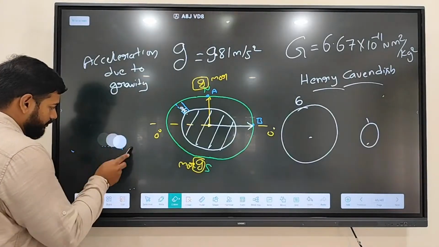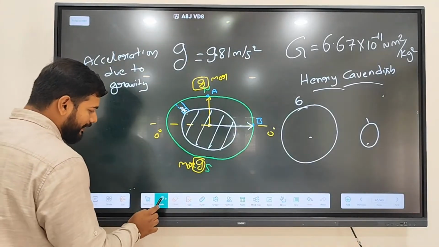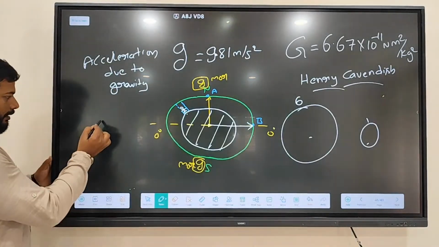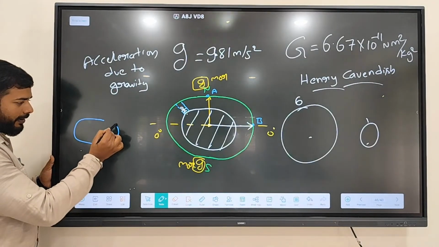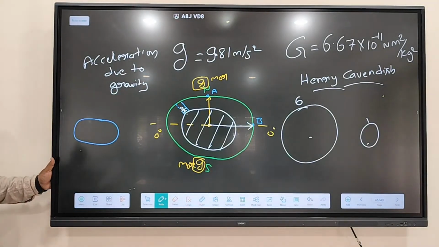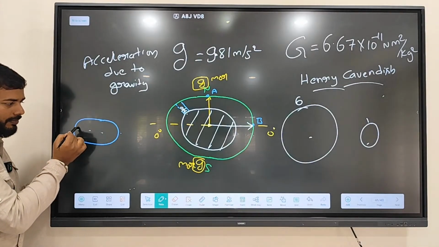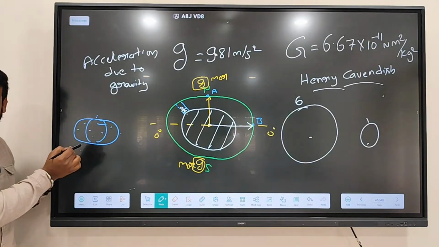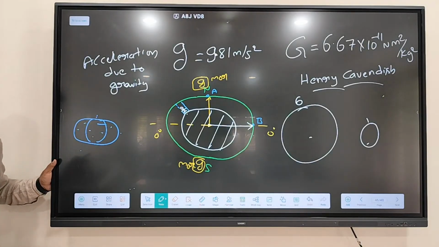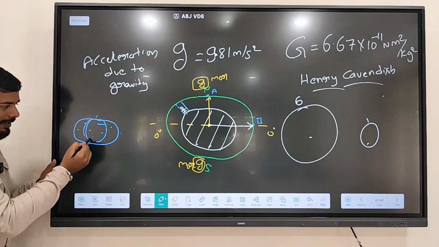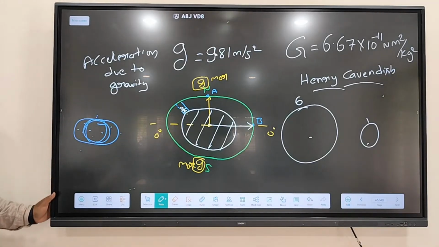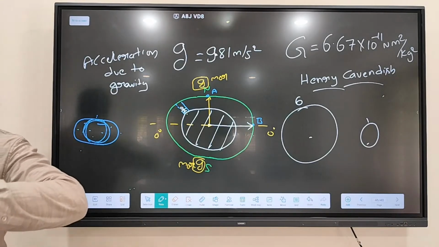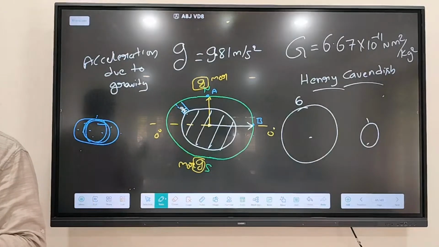See, what you are thinking is, this is the shape of the earth. For example, let's oblate it even more. If I am here, this is the mass which I am standing on. If I am here, this is the mass you are standing on. You are thinking like this, right? The mass will be little less. That will not happen because there is a complete object in that shape, right?